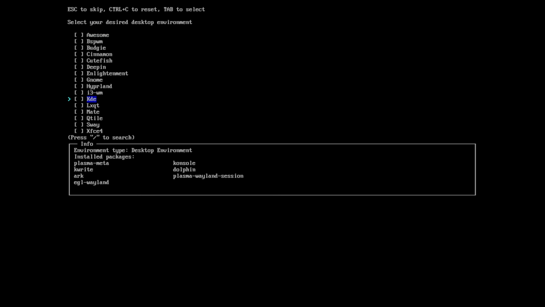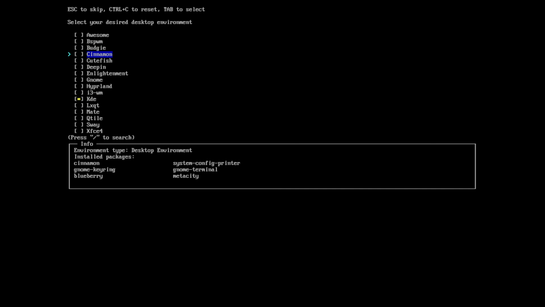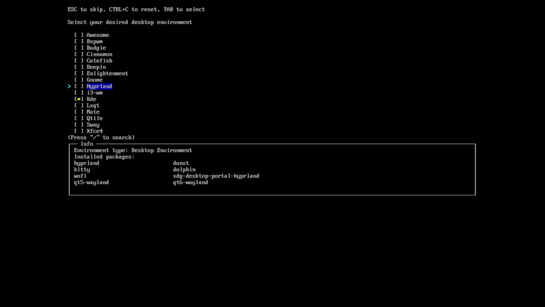The one I'd recommend is KDE, as it works with most things. It's super easy to customize, etc. But things like Cinnamon are also relatively easy and pretty compatible with lots of things. And you have some weird ones like i3, for example, which is a window manager more than a desktop environment, so you basically manage your windows with your keyboard. Anyway, KDE is the simplest, I'll choose that.